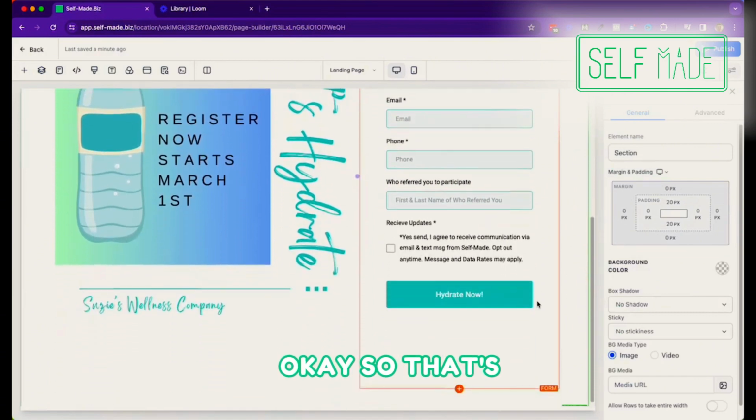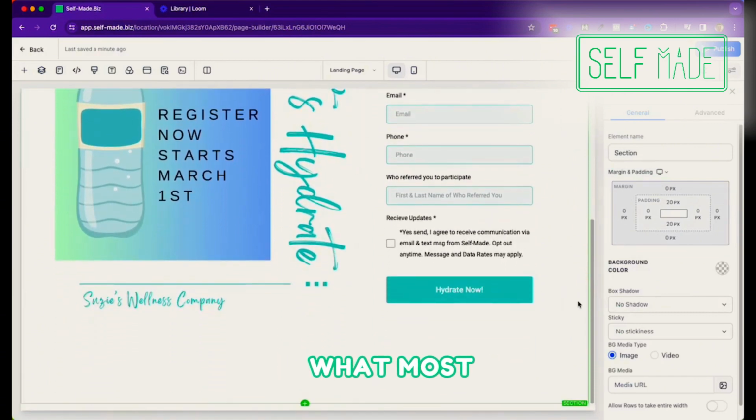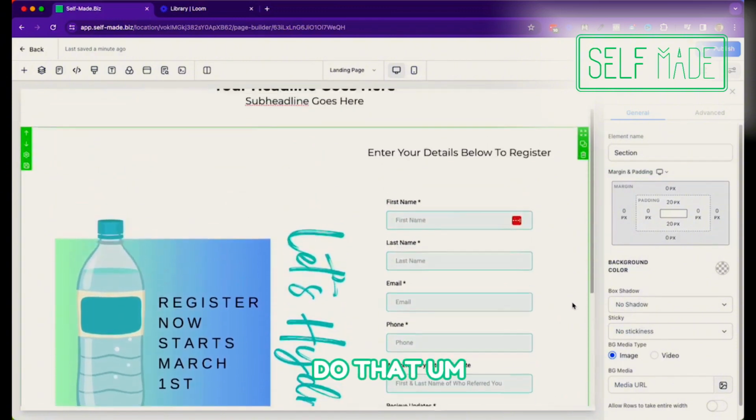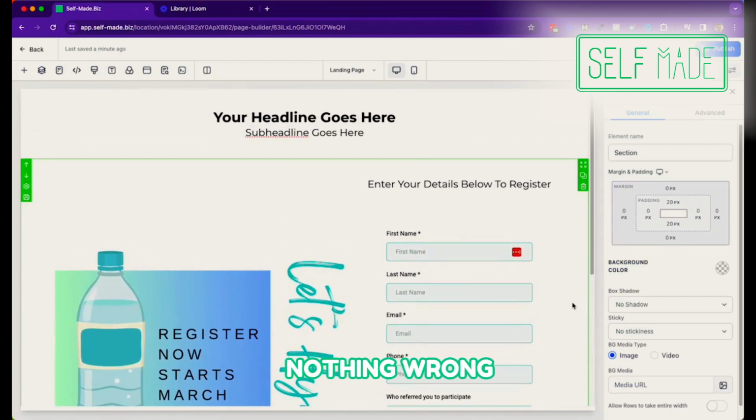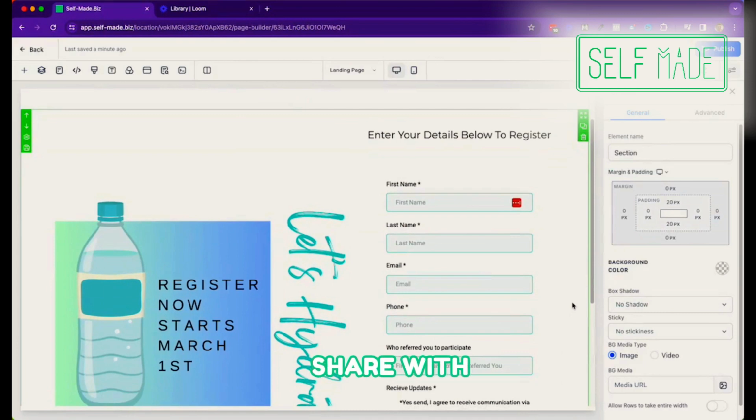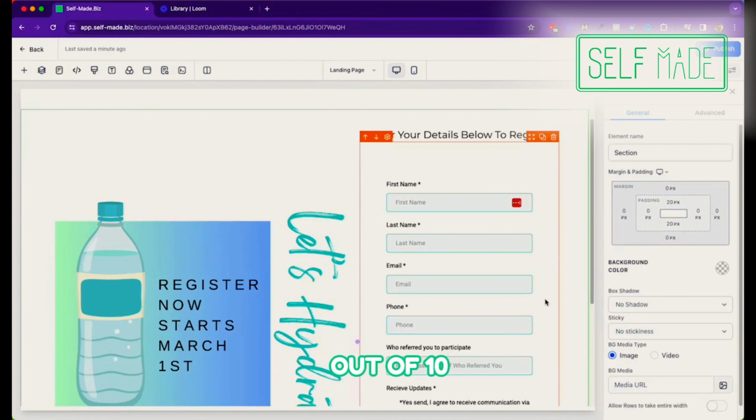Okay, so that's what most people would tend to do, and what most people think is the only option that's available to them. And as I say, there's absolutely nothing wrong with doing that, but I'd like to share with you what that second option is, which is my go-to option 9 times out of 10.